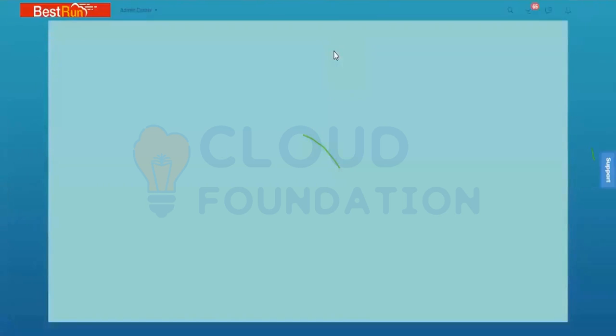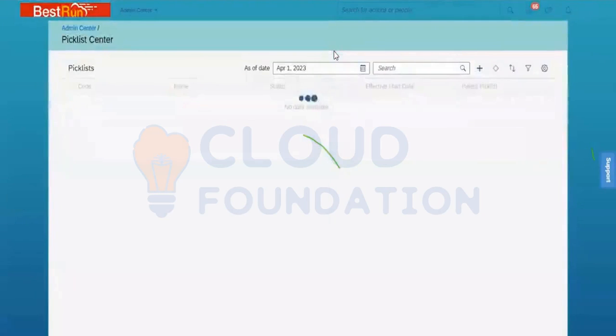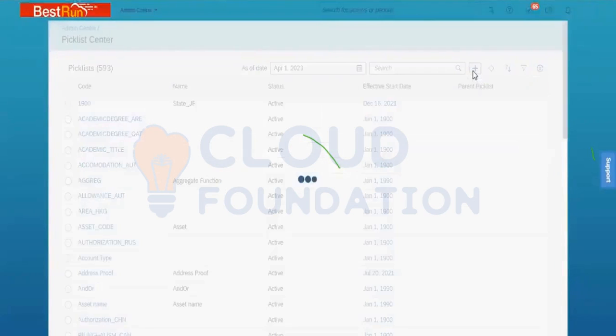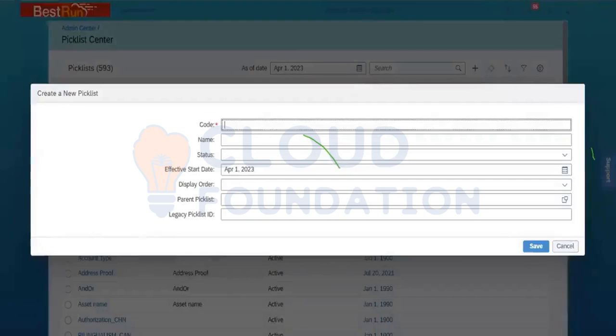We will go into detail when we start with MDF, but now I am just showing it to you. After going into the pick list center, you click the plus sign and just copy this.